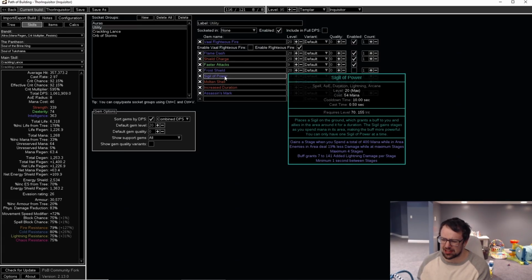It also has an extra layer of mitigation. It says enemies in area deal less damage while at maximum stages. So if you can get to maximum stages, not only will you be getting a lot more damage, but you'll also be making the enemies inside deal 20% less damage, which is a huge defensive layer.